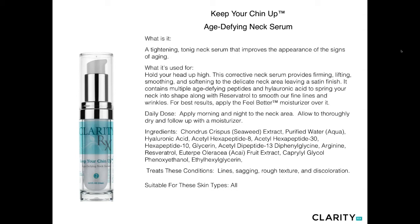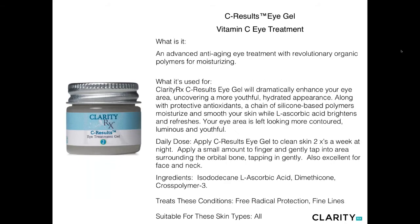Keep Your Chin Up is our age-defying neck serum — a combination of peptides, hyaluronic acid, psyberry fruit extract, resveratrol, and seaweed extract for tightening, toning, and defying the laxity typically seen in the neck area. It's easier to prevent than to correct. Through prevention with a product such as this, we can really defy that laxity in the neck region. Use this as a corrective serum — apply it, let it thoroughly dry, then apply your moisturizer or lubricant of choice. I love combining it with Nourish Your Skin in the neck area.